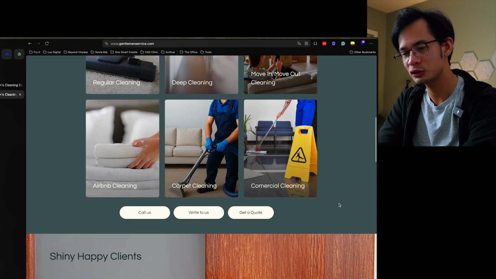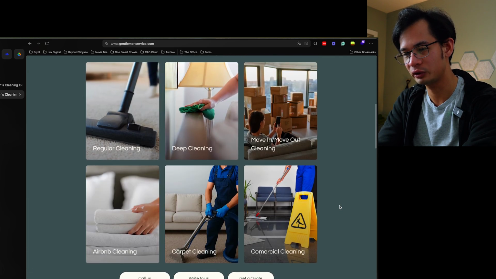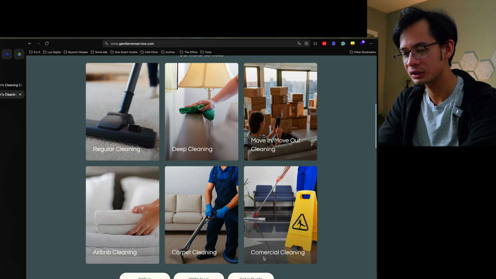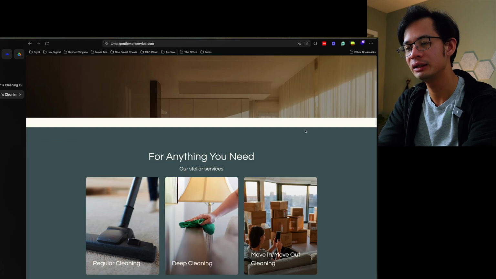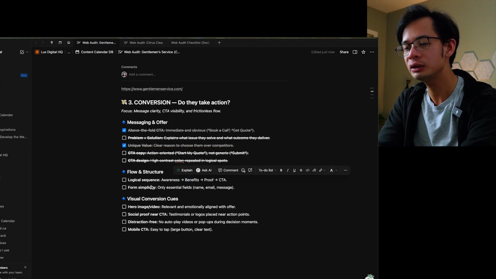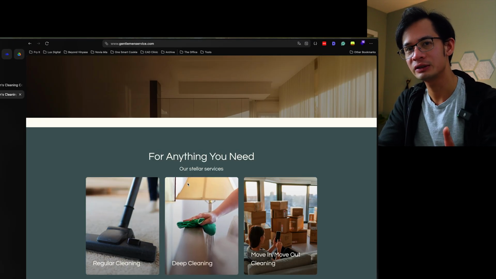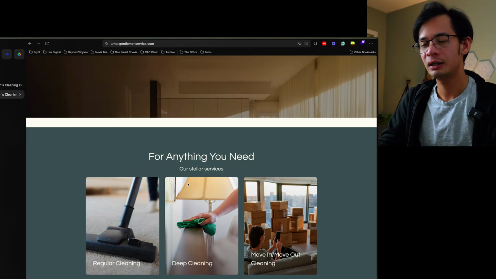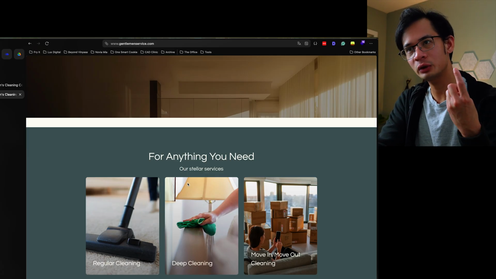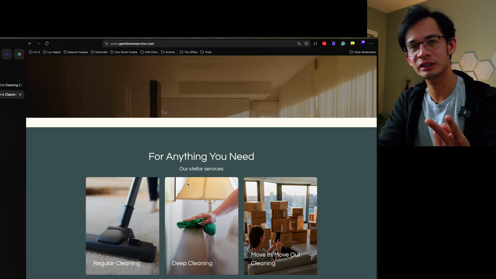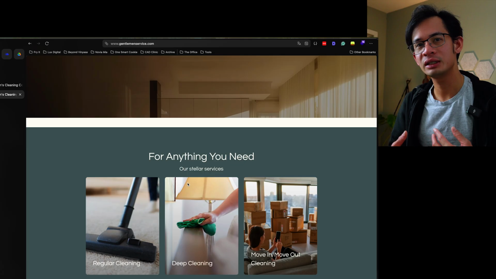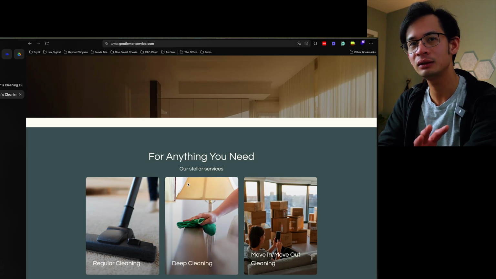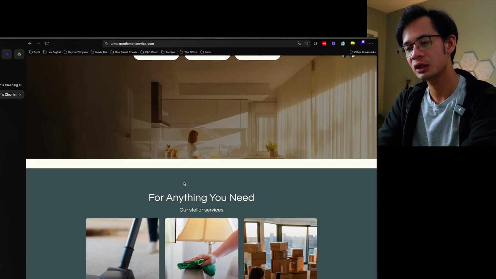In this case, this business talked more about, oh, that's wrong spelling, sorry. Talked more about their specific services, which is not bad. But in this case, it should say something like peace of mind. Because that means you don't have to worry about cleaning yourself because you already have someone trustworthy that can clean for you. Another one is save time. So those are the benefits. For the benefits, it's more about the emotion that they'll feel once they book your service or once you handle the cleaning for them. So you can talk about that here.